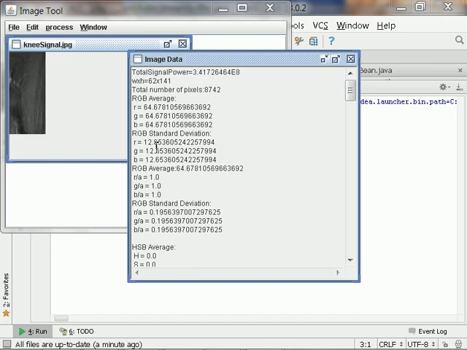What do we know about grayscale images? In image processing, images have red, green, and blue. And if it's a grayscale image, the value of the red, green, and blue pixel are all the same. So they should have the same averages. They should have the same standard deviations for the red, green, and blue color planes. Because it's not a color image, it's a grayscale image. Well, you could say it's monochrome, if you will. But in fact, there are 256 different possible levels of gray. And it says here there's only about 8,000 pixels. This is not a very big amount of data to process.